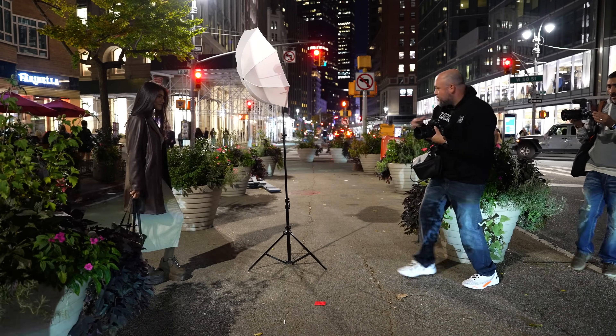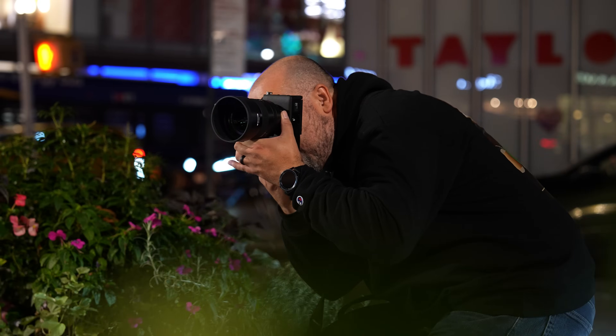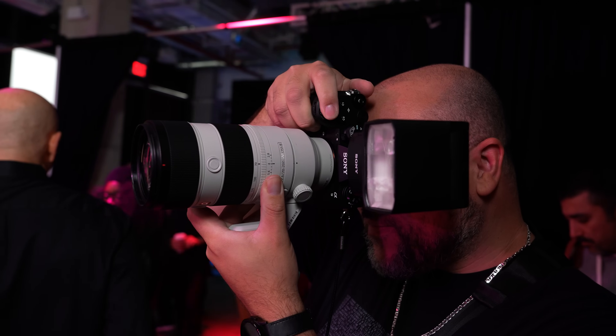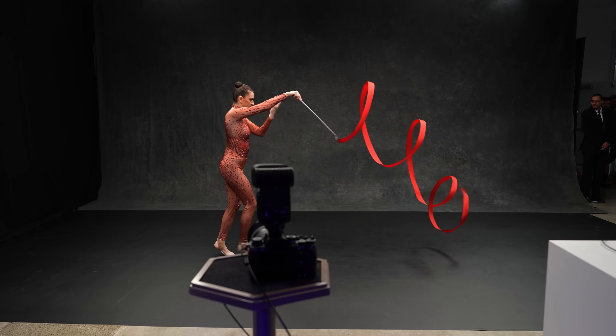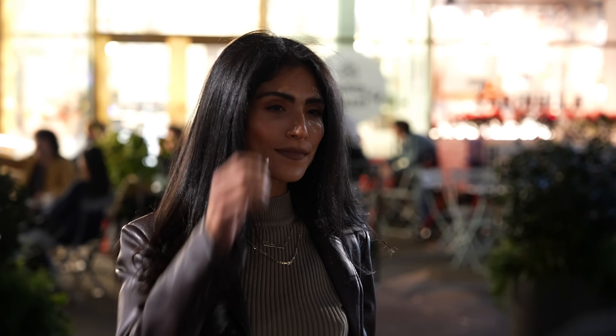You see, with the inclusion of a global shutter, we now have the ability to sync up a flash and use it with those blazing fast shutter speeds. On most cameras available on the market, you usually can only sync a flash anywhere from 1/160th of a second to maybe 1/400th of a second if you have something like the Sony Alpha 1. Anything beyond that and you would need a remote and a flash that is compatible with a feature called high-speed sync, and that technology has limitations to it.